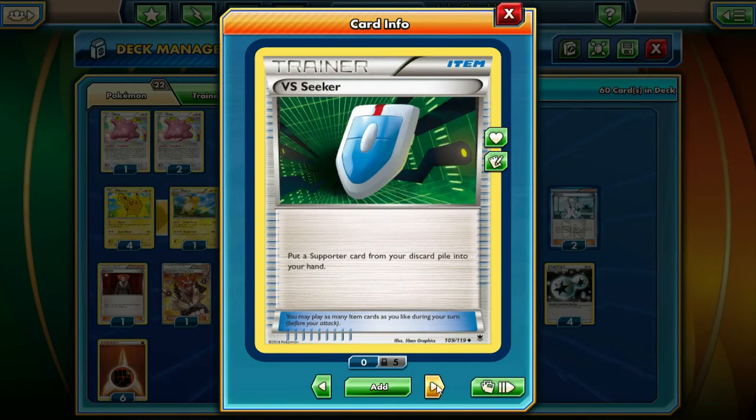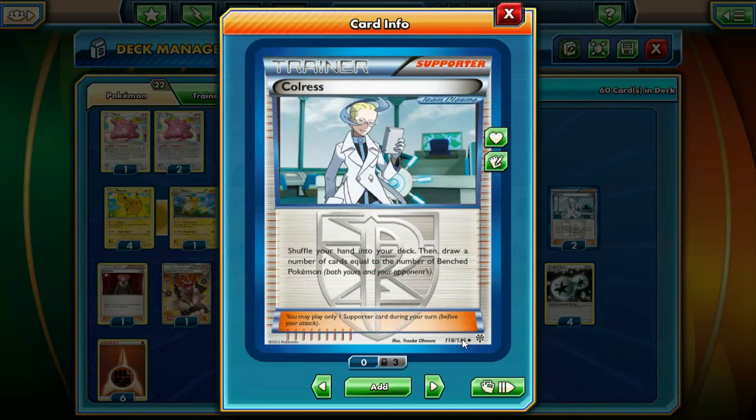Then, of course, moving on now, we're running 2 Chorus. We play Skyfield, so we automatically get a huge bench draw, and Chorus is just really good in this deck. Let's be honest. You can draw up to 16 cards with Skyfield, so that's really good.